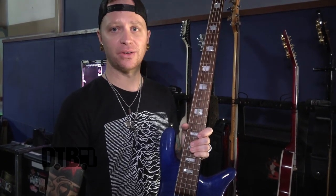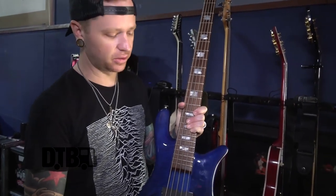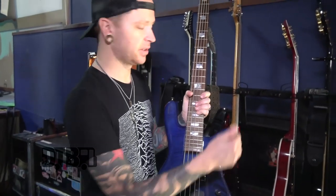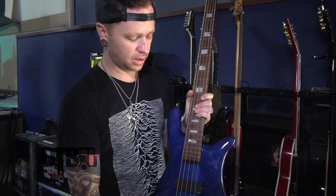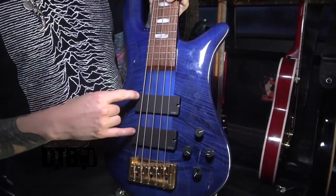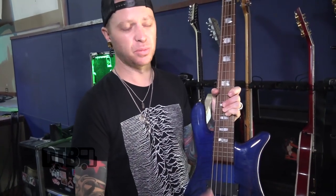For a while I was buying like a bass a month, so I probably have 22 of these things in different models. This one I play on 'Life in the Fast Lane' — it's a cover. I transpose everything down to drop C tuning, but on that particular song I need an open D, so I have to do a drop D tuning. This is a Euro model made in the Czech Republic, but I have them put in USA electronics because I like the way the USA pickups sound — they're a little more clean and punchy. They're both good but I just prefer that one, so I have them customize it before they send it to me.